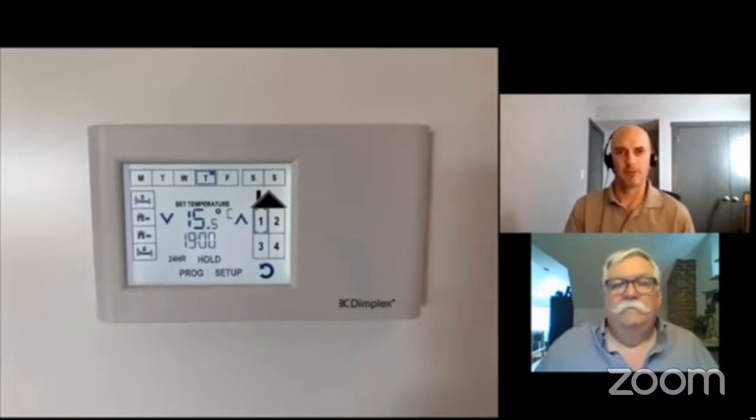So rarely do we use this wall mount. It's ideally hooked up for zone control because you have a heater in every room. Yeah, we can do up to 4 zones there. Okay. We use 3 because there's just 3 levels of the home. Okay. And I think we've achieved some savings just from that, because if you're not using the basement, you just have that on the lower settings. Right.